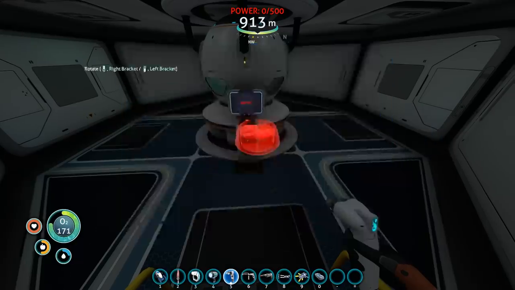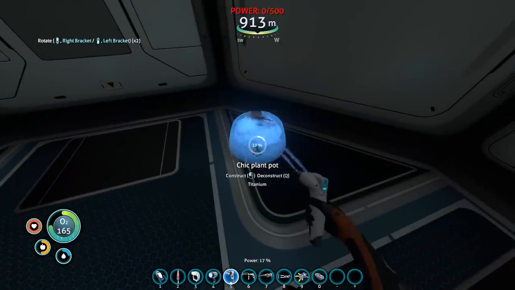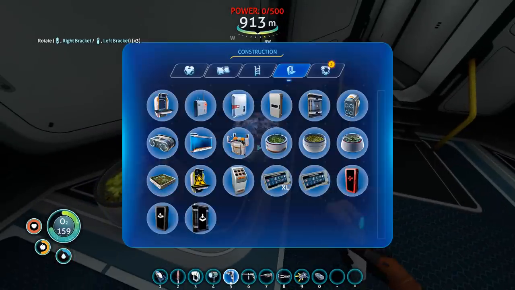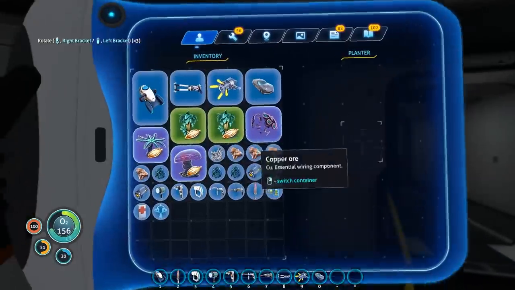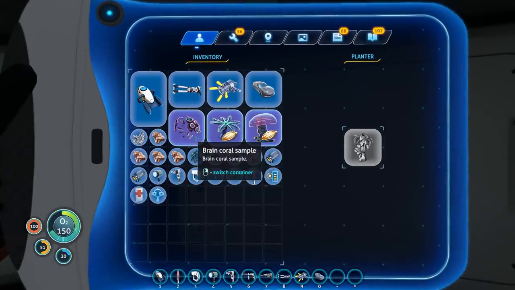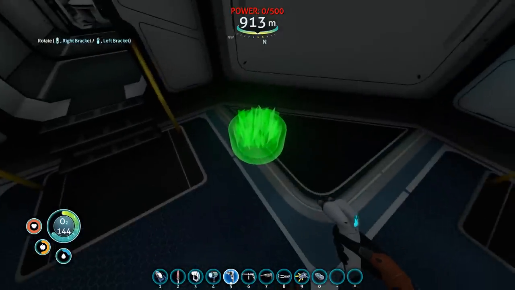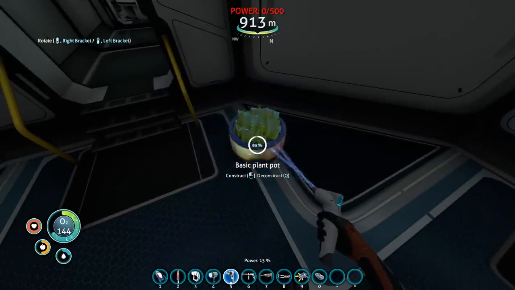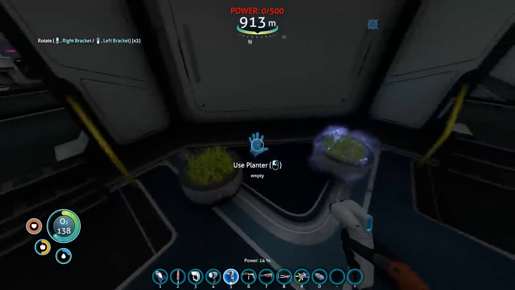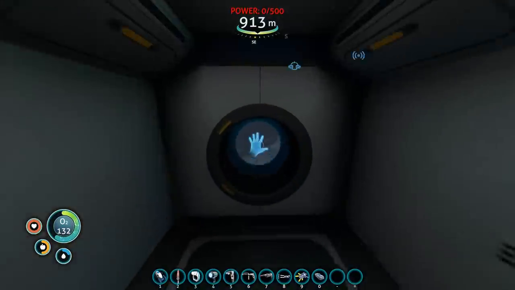Okay, let's see. So we wanna get a couple of chick plant pots. I'll get two. I'll have to get a lantern tree in here. Because, yeah, this is probably going to be my long-lasting base. I'm not going to put anything in the lava zone. Because the lava zone, well, cool, has horrors that I don't want to deal with.